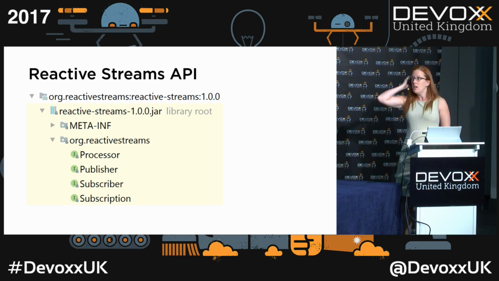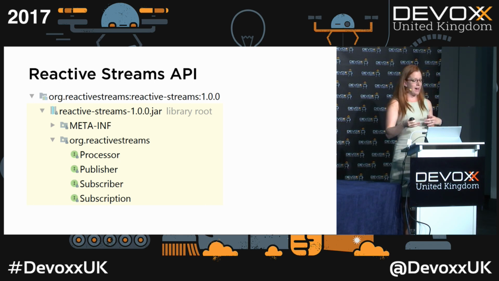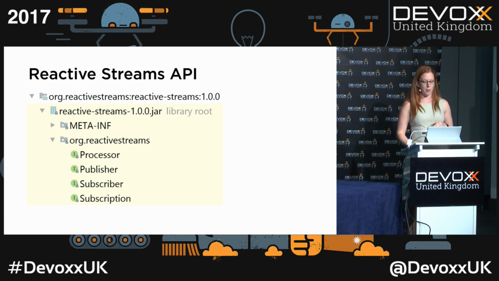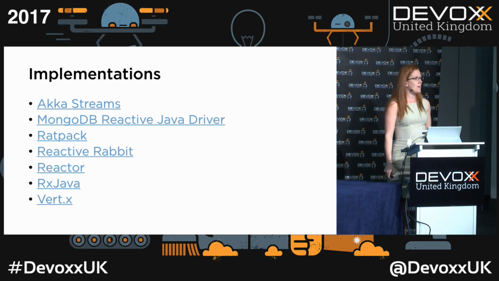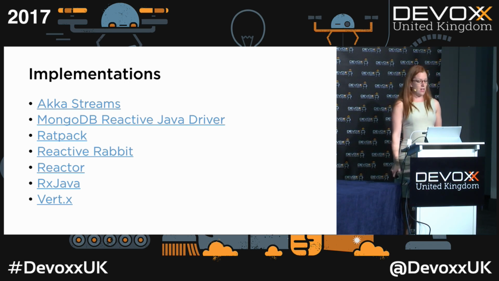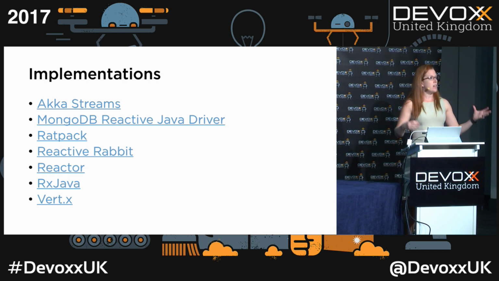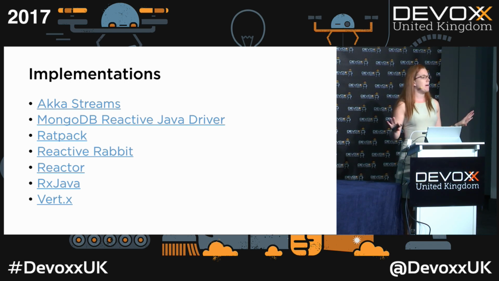in anger, really. So with the Reactive Streams API, we have a publisher, we have a subscriber, we have a processor which combines the publisher and subscriber, and a subscription which helps you to manage the relationship between the publisher and the subscriber. Implementations of Reactive Streams include things like Akka Streams, Reactor, RxJava, Vert.x. A lot of these popular libraries for doing reactive programming in Java and other JVM languages, in fact, it's not just the JVM languages, they implement this API. So that's quite nice. They can talk to each other without really caring about their own implementation. They're talking over the same API.